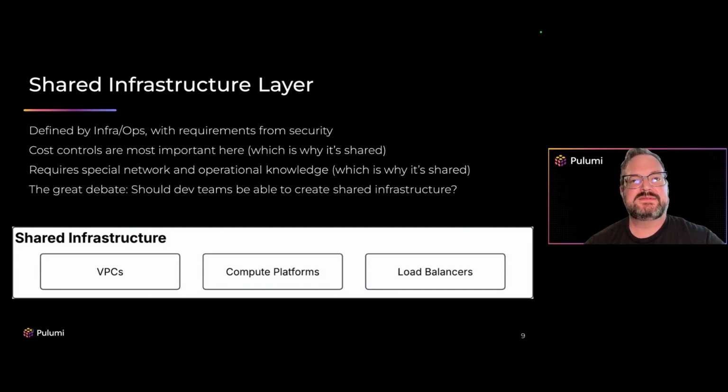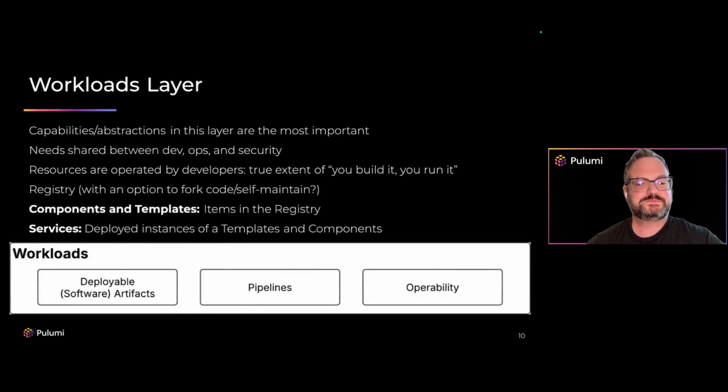Like, is downtime going to decimate your business? If you have 98% uptime or something, or cloud costs running out of control, would that be a threat to your business? So that's a lot to consider there, and whether you should allow dev teams to create what we're classifying as shared infrastructure.